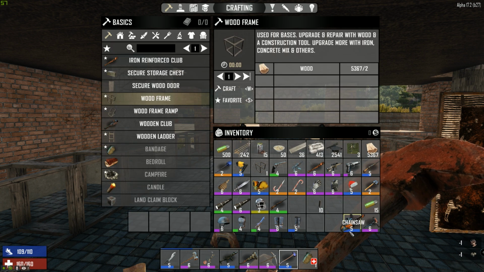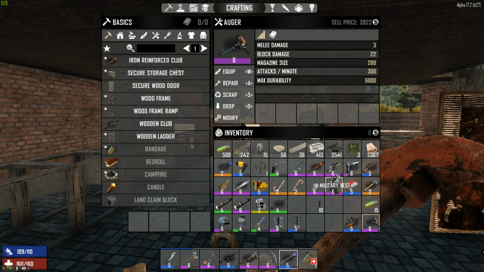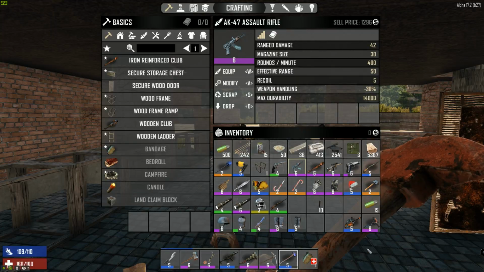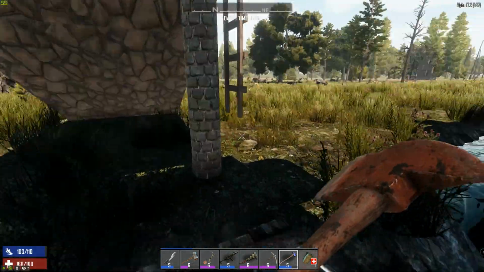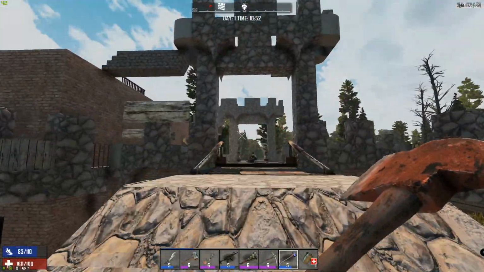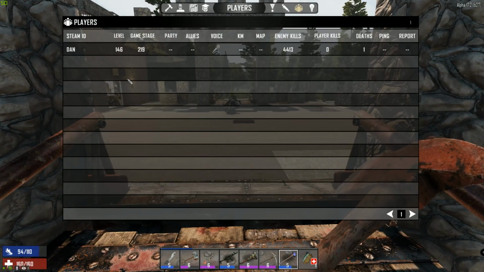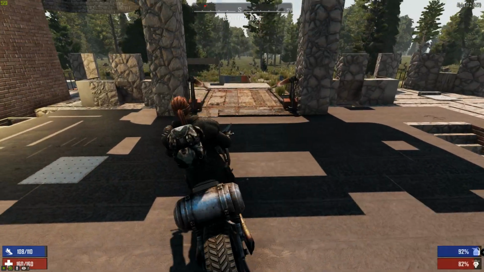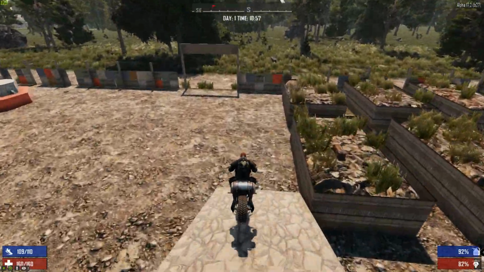Okay. So there's some few issues with the transition, but for the most part, everything went fine. This is my world. And my game stage 219. I wonder if the game stage changed because, well, my kills are here in depths. I wonder if the game stage changed because of what day it currently is.